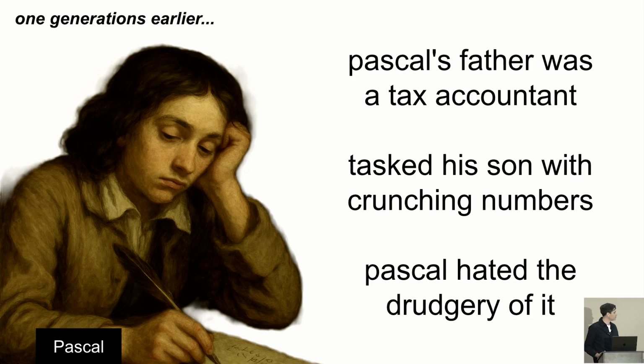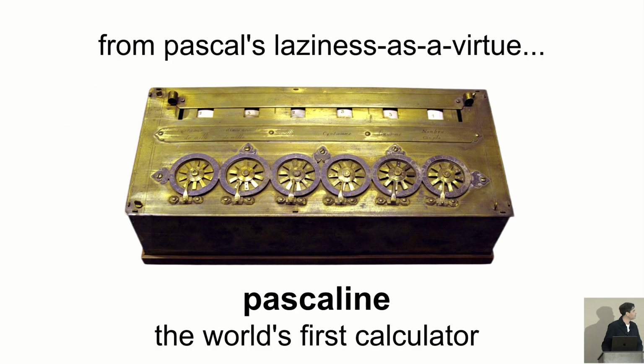Well, one generation earlier, we're fortunate enough to have this guy over here, Pascal. And Pascal's father was a tax accountant. And as a tax accountant, he tasked his son with crunching numbers. But Pascal hated it. He hated it so much. And from Pascal's laziness as a virtue, we got the world's first calculator, the Pascaline.